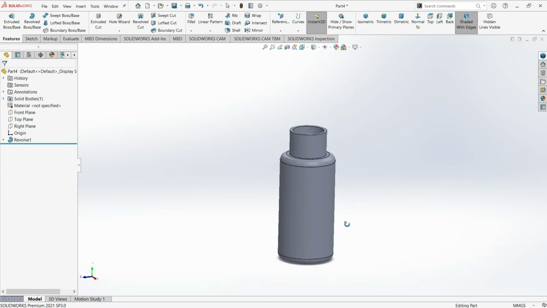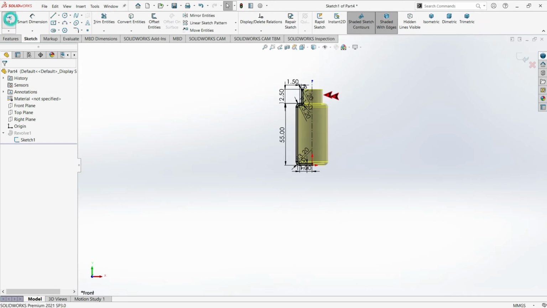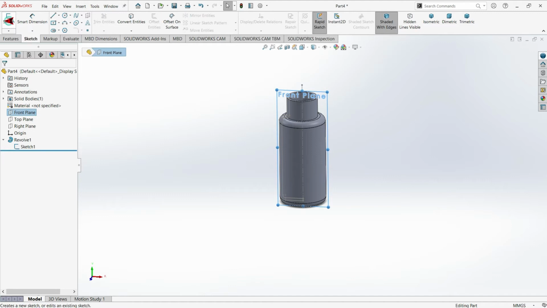Now the next thing to do would be to make the threads around the side here, and then we'll be done. So the first thing, let's try to show the sketch of the revolve. Sorry, not edit sketch. I wanted to show the sketch. So show, and then we make a sketch on the front plane.